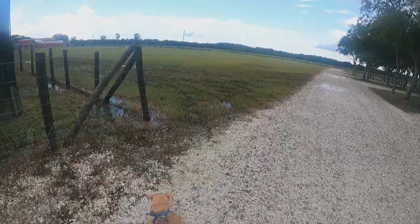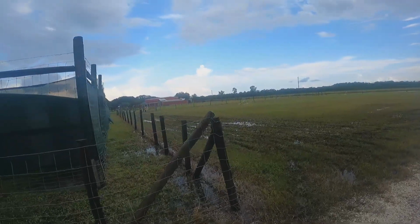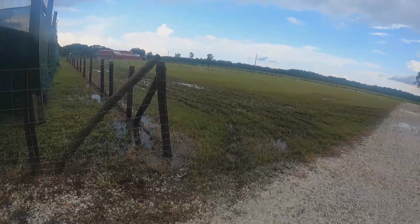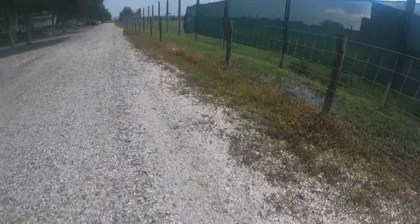Cody, I know all of this is just soaking wet, so I can't let him go. Opposite the donkey over there? Yeah, he's over there. But I can't bring him over there. It's soaking wet. Cody, can't. I just gave you a bath because you're all muddy. Alright, I'm going to let him go to the bathroom.